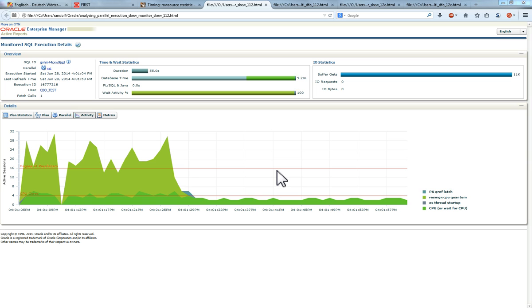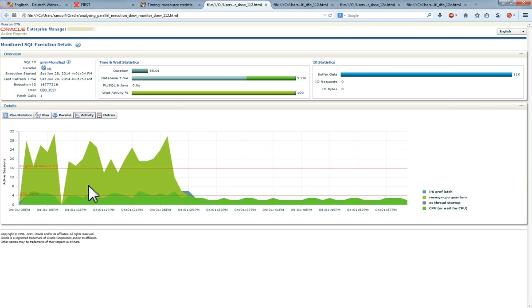And another good thing about this real-time SQL monitoring report is that it doesn't come with all these restrictions that the $PQTQ stat view has. So we can generate this from any session that has the corresponding privileges. We can generate it while the statement is executing. We can generate it after the statement has finished, as long as the monitoring report is still available. So all these strange restrictions that apply to the $PQTQ stat view don't apply here. It's not generating garbage if you have this parallel DML stuff and so on. So that's really great that this approach doesn't come with all these limitations that $PQTQ stat has.